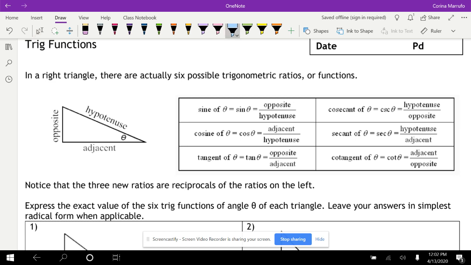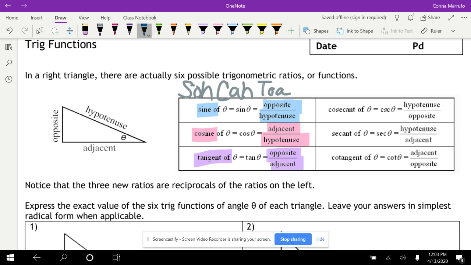So the ones that we did learn already are the sine function, which is your opposite over hypotenuse. Your cosine function is adjacent over hypotenuse. And your tangent is your opposite over adjacent. All right, and so we learned this, I believe everybody teaches it a different way, but we learned it as SOHCAHTOA. There are acronyms for this, so some old hippie caught another hippie tripping on acid. Whatever you want to remember it as, you use whatever you learned.